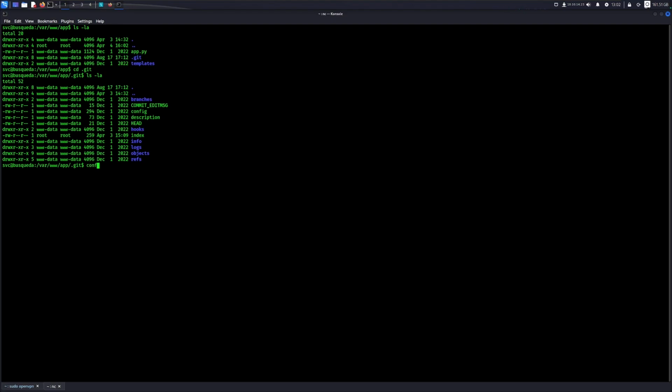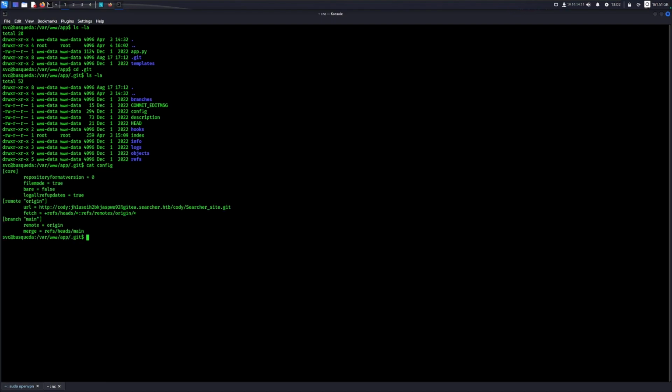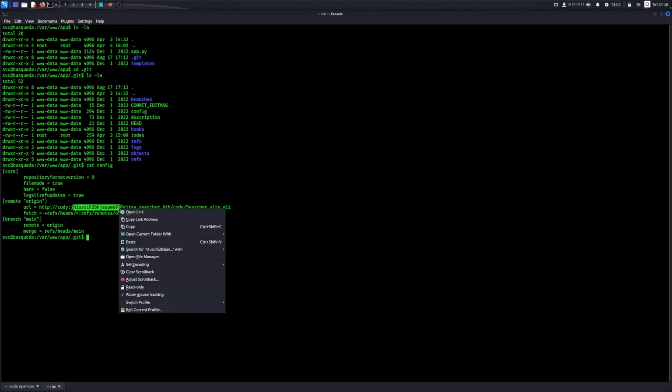So cat config. There we go. The repository URL has Cody as the user, where this is being downloaded from, and they actually have a password right here.